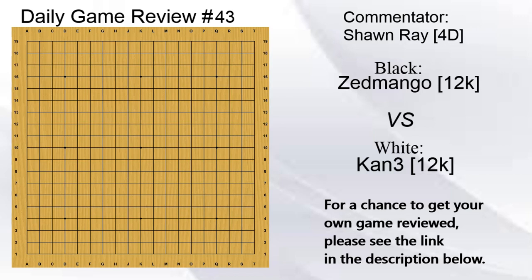Today we have Zedmanga 12Q versus Kan3 12Q. Alright, so let's go ahead and look at the game. So far it's completely fine and we see a very nice opening, but normally the black move is here. This combination is actually a common opening for black, so black has actually studied his openings quite well.